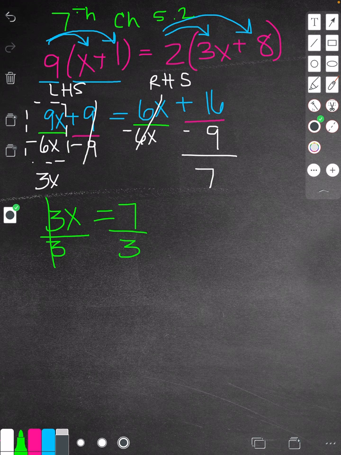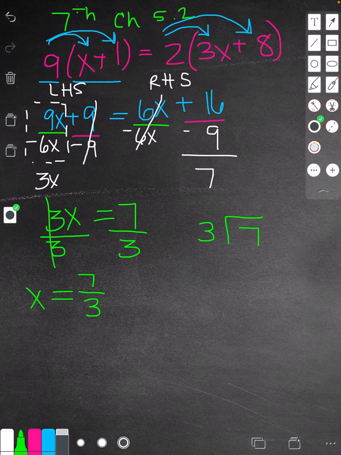What's left now? I rewrite my problem. X on the left-hand side, 7 over 3 on the right-hand side. This is an improper fraction. If I were going to write it as a proper fraction, I would go ahead and divide my 7 by 3. It's kind of like you're kicking that denominator out to the left to be the divisor. And what we're really looking at is 7 divided by 3.